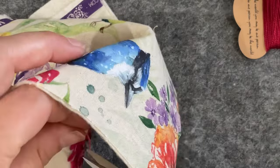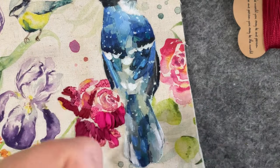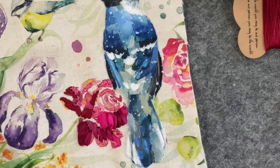Okay. So now let's pick up this yellow again. I think I'm going to work that, because if I don't like it, I can then come back through with pink and tone it down a little bit. It really is just experimenting, and there's no rules. If you can follow the shading of the flower, that's probably the number one rule. Other than that, just enjoy it.